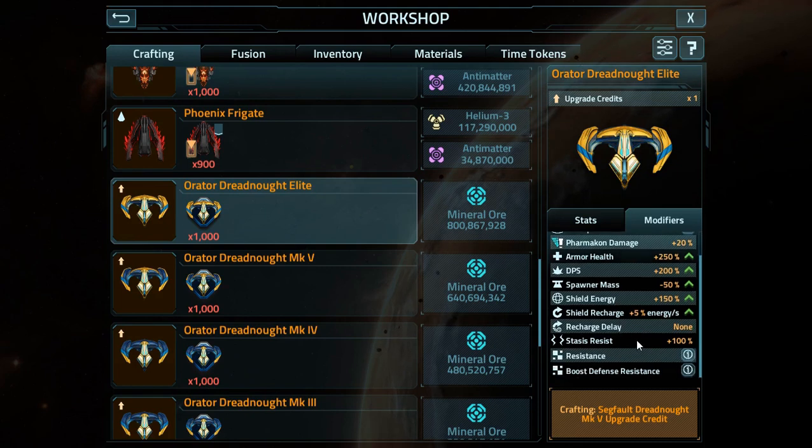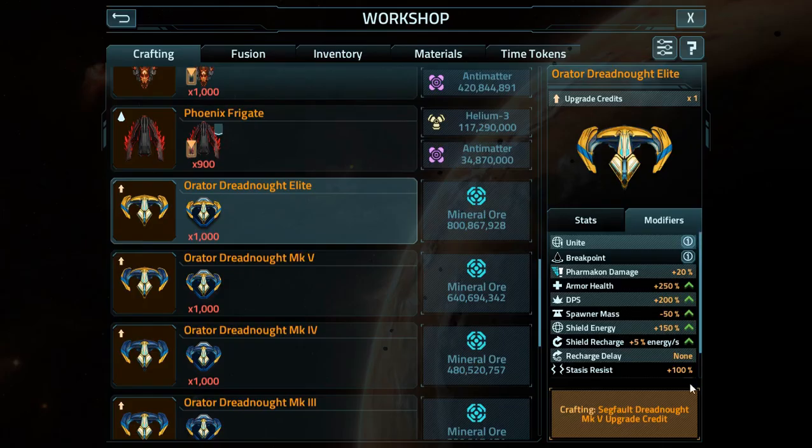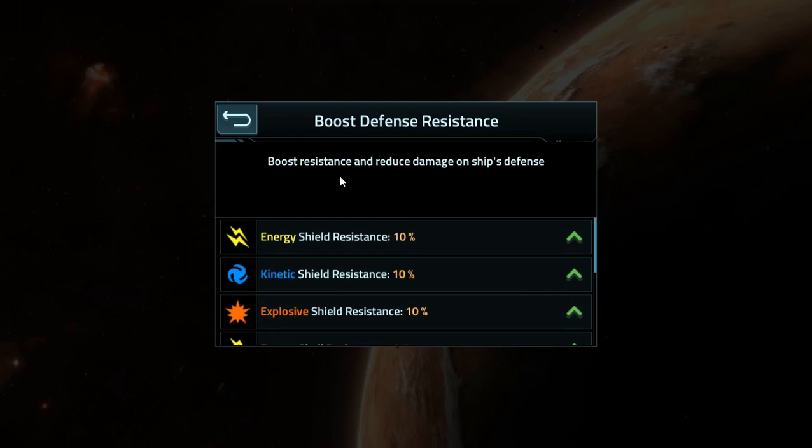100% stasis resistance, still the same. Resistance, you now have 50% plasma resistance, everything else stays the same. A boost to defense resistance. Ooh. Boost resistance and reduce damage on the ship's defense.